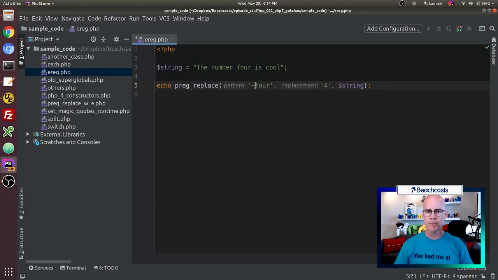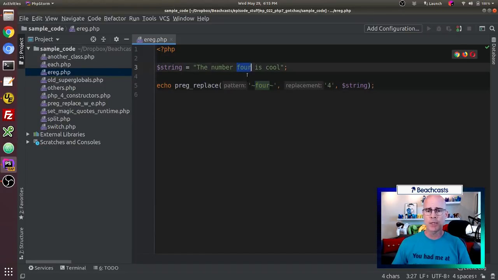That could be square brackets, it could be tildes, whatever you want to use to denote the beginning and the end of the string. Then you could run that now, and preg_replace, with the delimiters around the word for, would replace the word for with the number 4, as we're telling it to do, and that is replacing ereg.